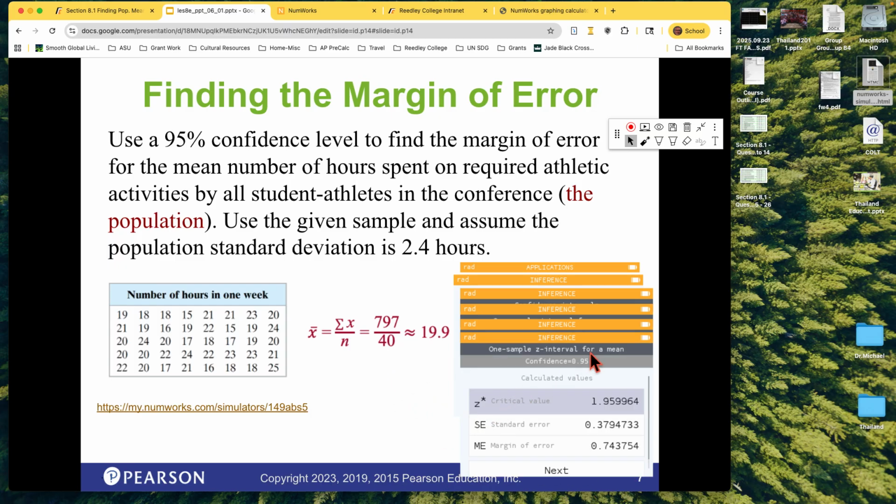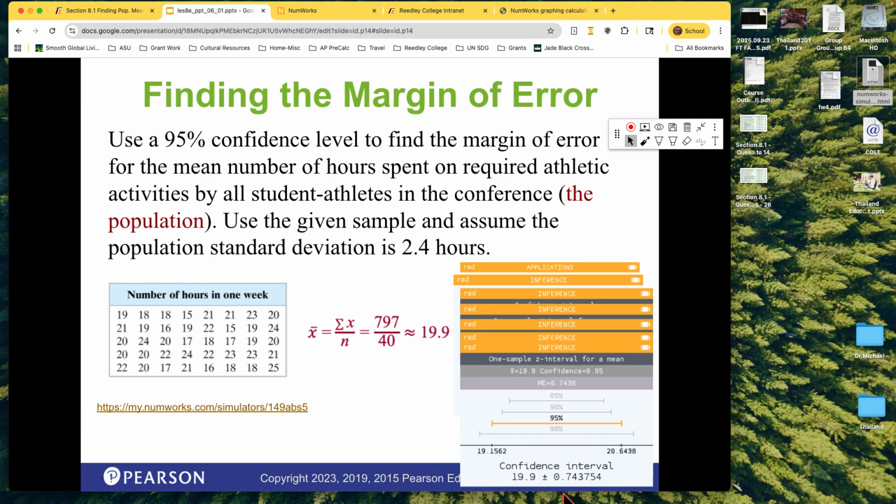Of course, we had to put the data in to get it all. This is all there. And then we get our confidence interval. Okay. And for most of the homework, the answer will be either this bottom confidence interval with the plus or minus, or it will be the two numbers that actually give you the endpoints of that interval. Okay. But it's kind of drawn it for us.